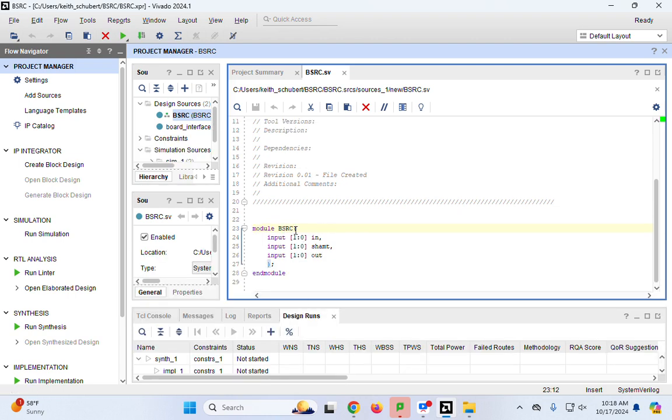I'm going to now have to tell it I want to parameterize this. So I just click after here and I go hashtag, right? And then we had, and I think we called it N, is that correct? Oh, it's supposed to be an output. I can change that. So I clearly missed one. And I think we called it log2n. Is that the other one? Capitalization matters. Okay. So now I've got my parameters in here.